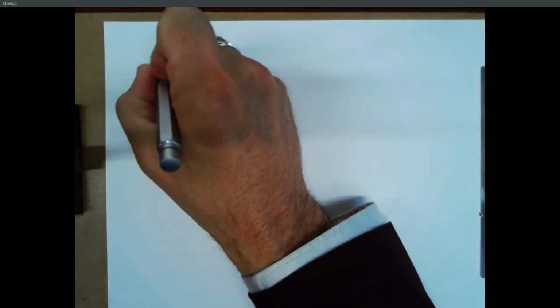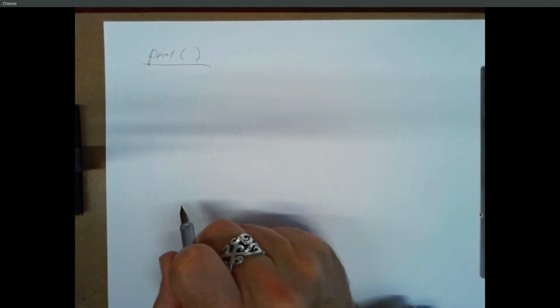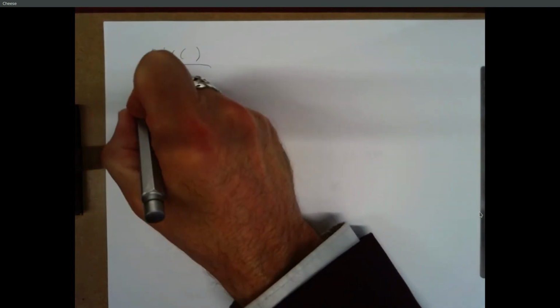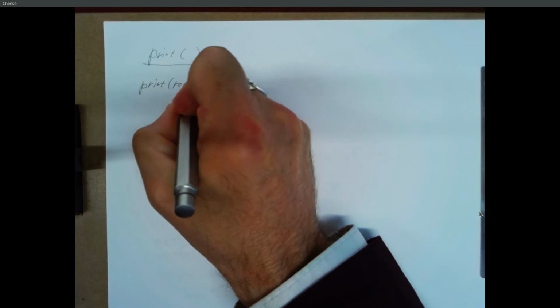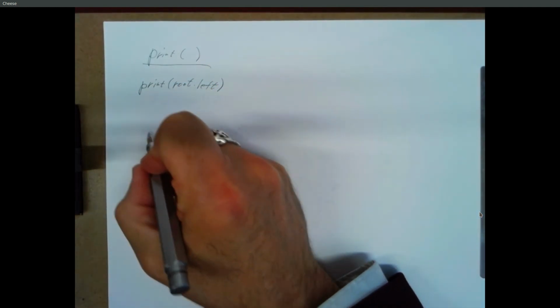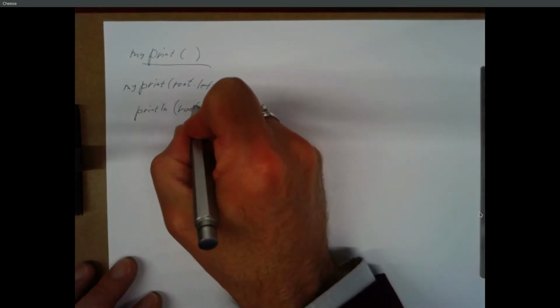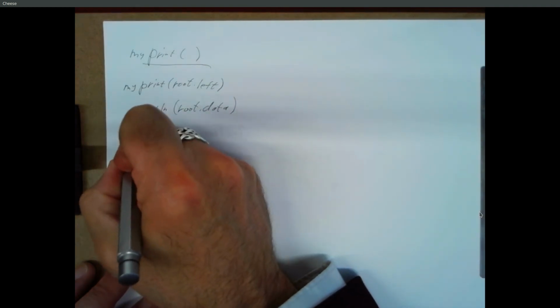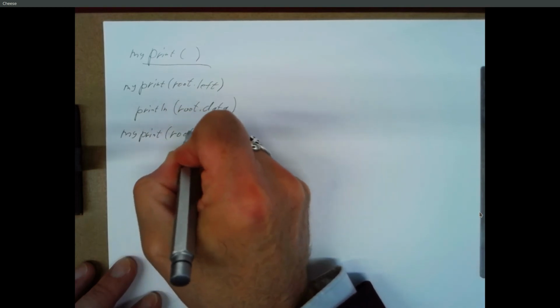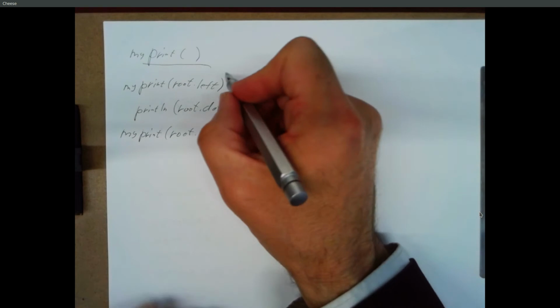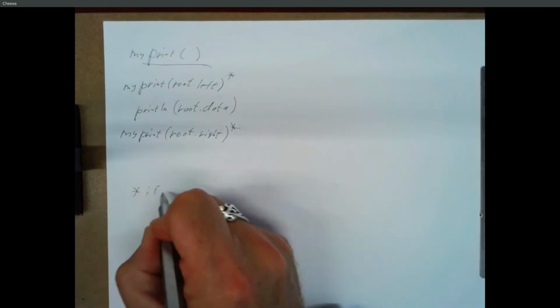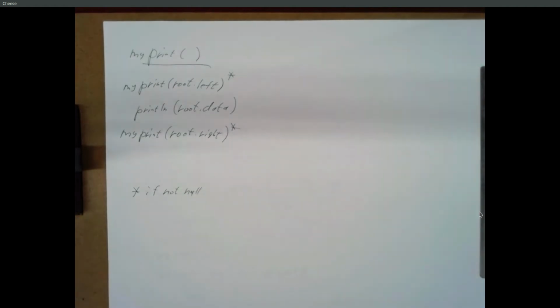So if we want to print a tree, here's some pseudocode. We print the left subtree recursively. Let's call this myPrint. So we call myPrint on the left subtree, and then we print out the root node's data, and then we recursively call myPrint on the right subtree. And you have to make sure that these aren't null, maybe somewhere. So that's the basic plan.